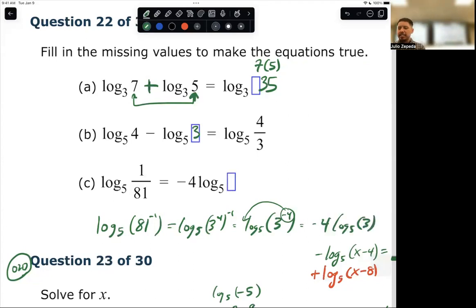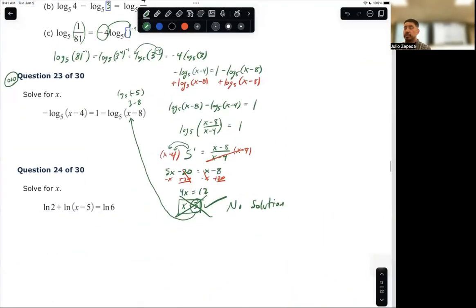Yeah, so the easiest way is just to say, okay, if I put this back up here, what number to the -4th gives me this right here, 1/81, and that's 3. Is that how you determined it? Or did you come up with it a different way? Okay, cool. Very good. All right. Any other questions that we want to look at? If not, we can stop there.